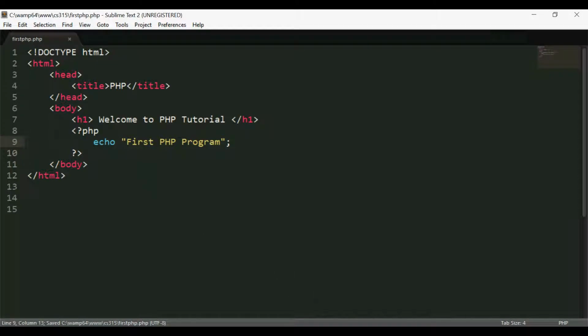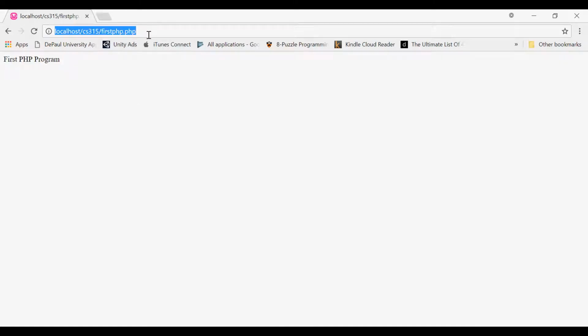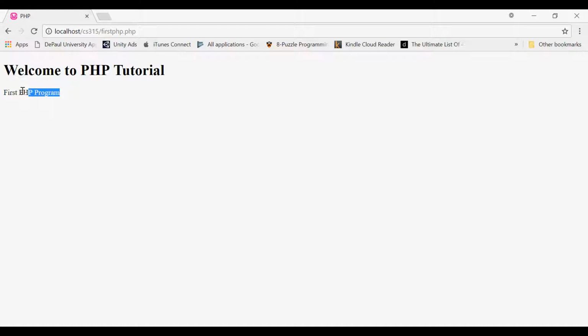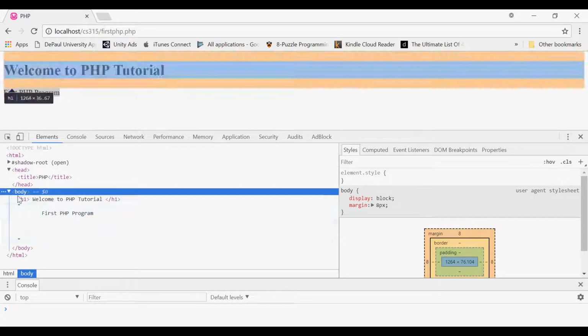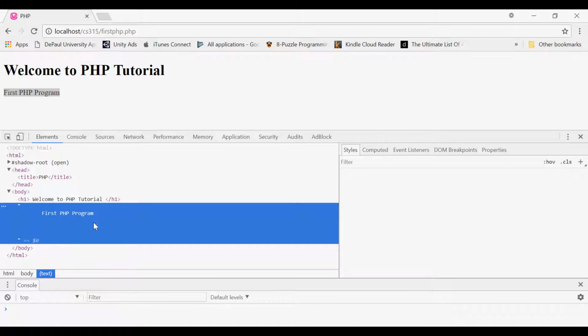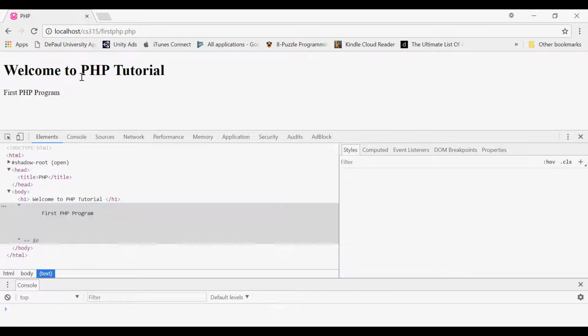Now let's run this. You can see it's a PHP HTML page. It looks like an HTML page. We have all the HTML tags, and we still have the print from the PHP. You can inspect this. You will see all the HTML structure here, and inside the body we have this print statement, which is empty text for now.